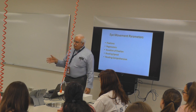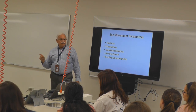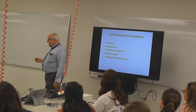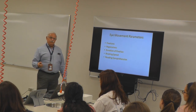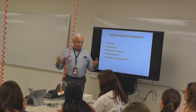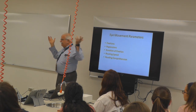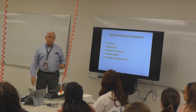And all of those motions have a purpose, right? You learned that if you stabilize an image on a retina, it disappears. The human neurological system only reacts to change. And part of the reason for the constant movement of the oculomotor system is to drive sensory experience so that this internal representation of reality that you have is up to date. So there's purpose for the constant movement.